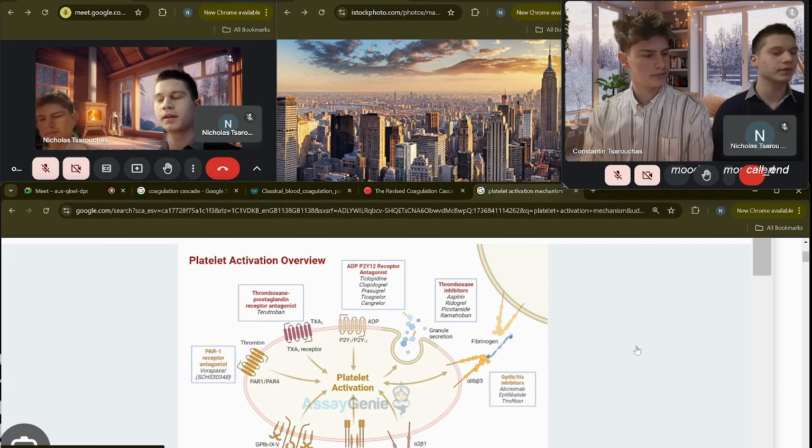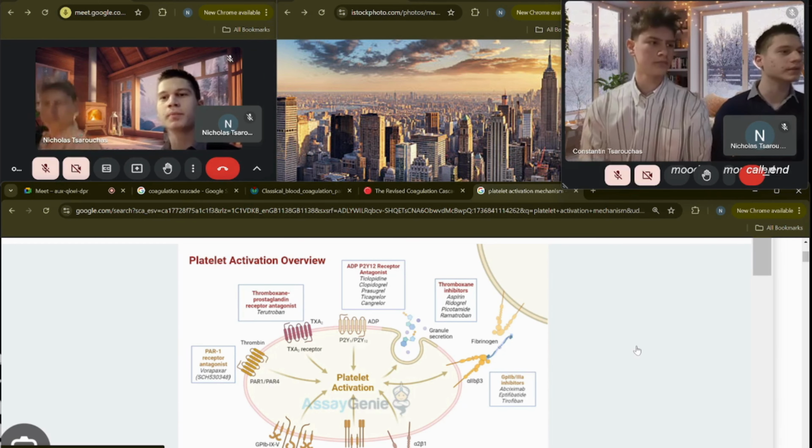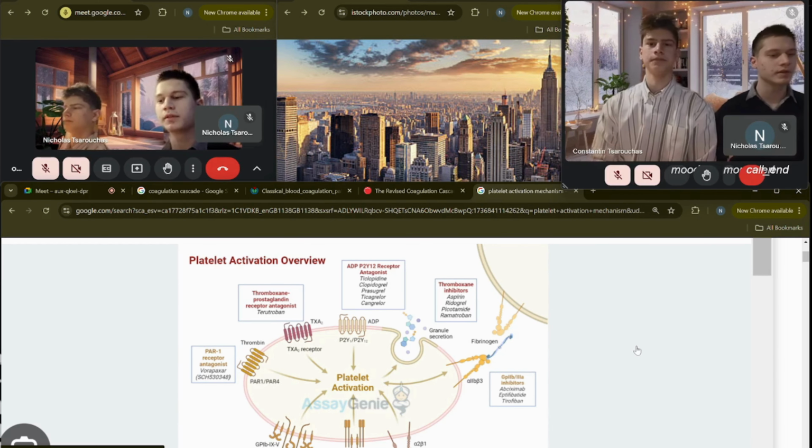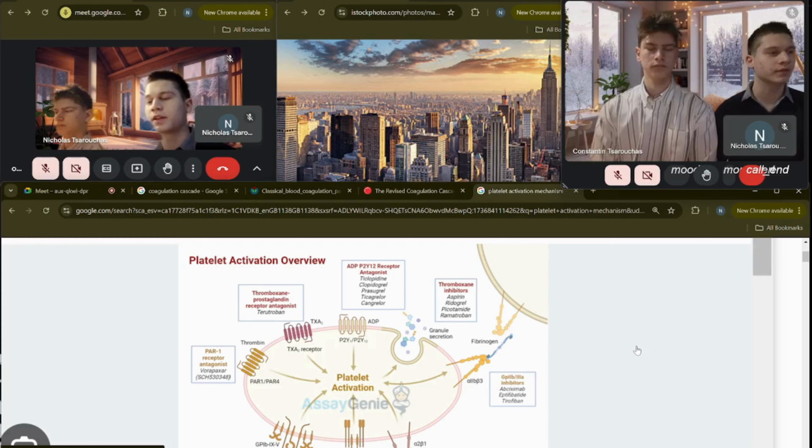Yeah, they're roughly 2 to 4 millimeters in diameter. They're one of the most abundant cell types of the blood. And today we're going to explore the platelets as being the primary form of hemostasis, and then we're going to look at the coagulation cascade as the secondary form of hemostasis. So I guess we're just going to jump straight in.